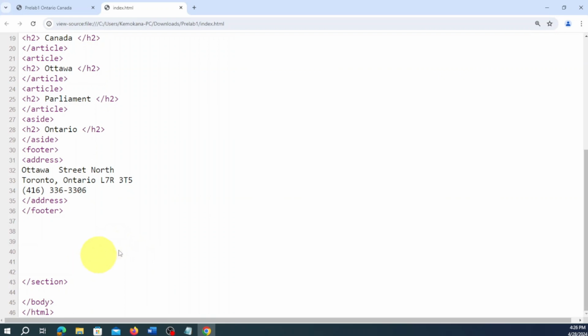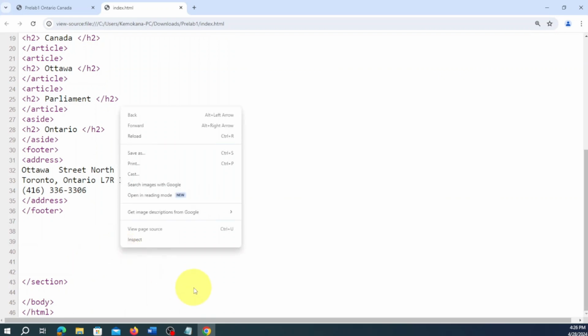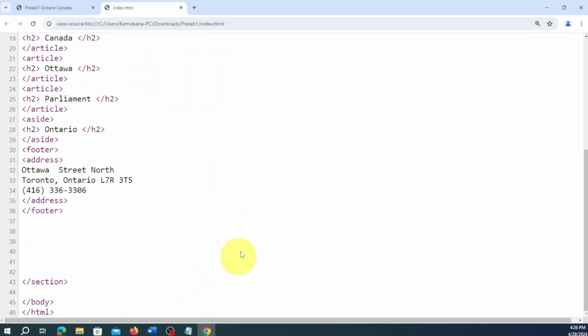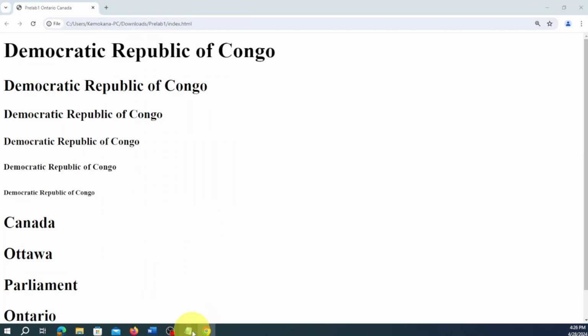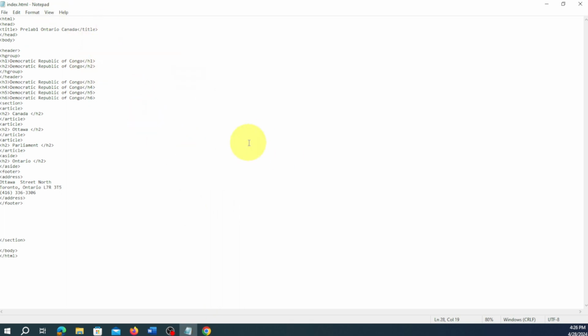But there's another tool you can use, not just the notepad, because today I want to show you how to create them using a notepad. Okay, so let's close this here. So this is the tool we use today. It's called an HTML editor.